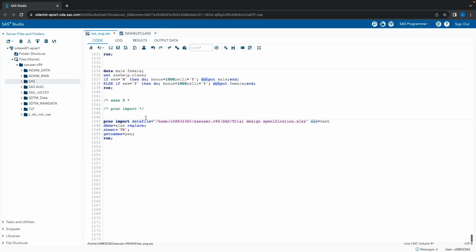Import is simple: you are bringing something in from outside. Export means you are sending something outside, to another country, that becomes export. Import means you are bringing something from another country. In this example, we are bringing the Excel file from the outside into the SAS environment, so it becomes import.